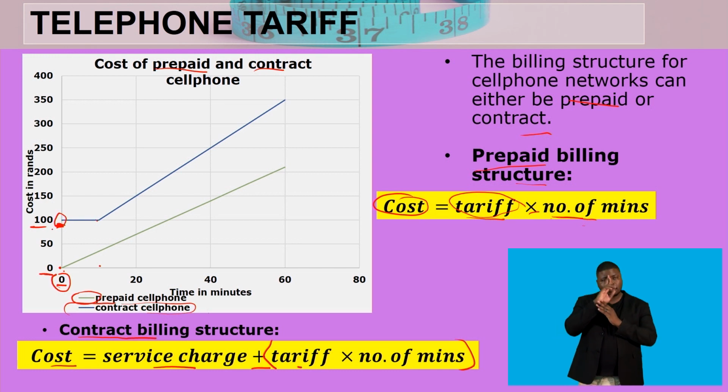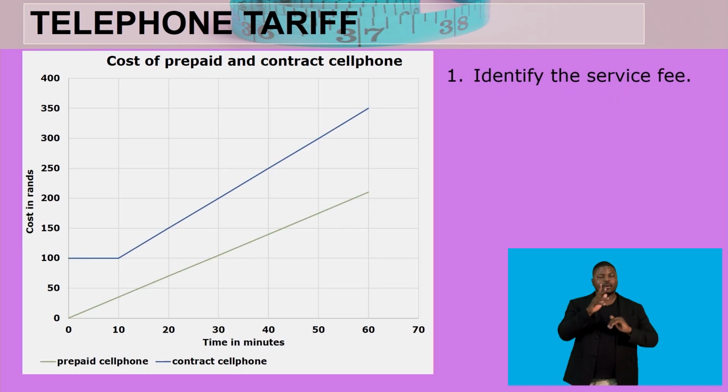It means that you still continue to pay the very same 100 rand that you paid when you used 0 units, and you still continue, let's estimate that this was 10 minutes. So you still continue to pay the very same amount for 10, meaning that the first 10 minutes are free. So they've allocated 10 free minutes. Then the moment you use more than 10, that is where you start paying a larger amount.